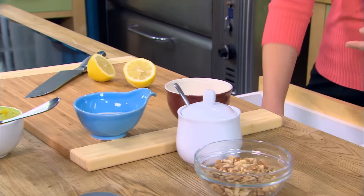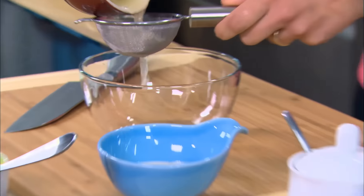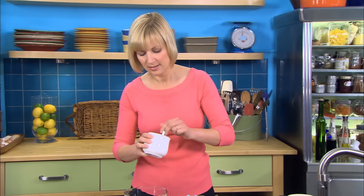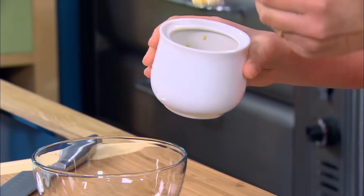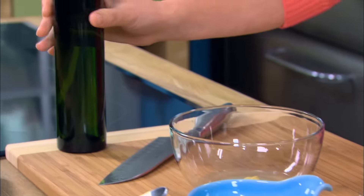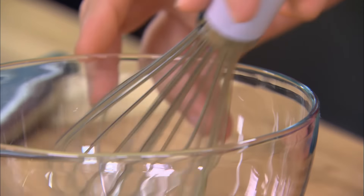Instead of a wine vinegar or a balsamic vinegar in the salad, I'm simply going to use lemon juice. I'll strain the lemon juice into my bowl, and a little bit of mustard. A classic vinaigrette has a bit of Dijon mustard — you can use powdered if you wish. Its function isn't just that little nip of flavor; it actually binds the acidity to the oil so you get a creamy textured dressing. In this case I'm using extra virgin olive oil, but before you add the oil you have to whisk the mustard into the vinaigrette.